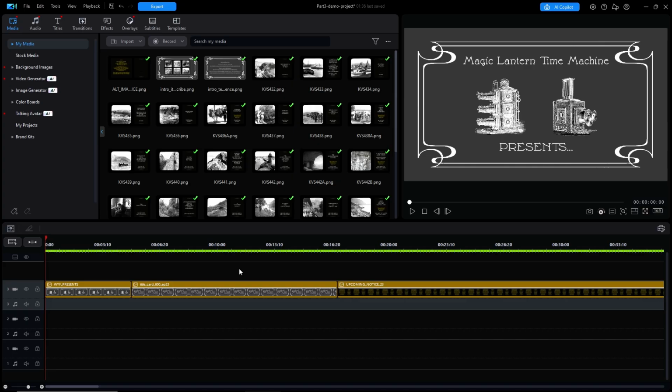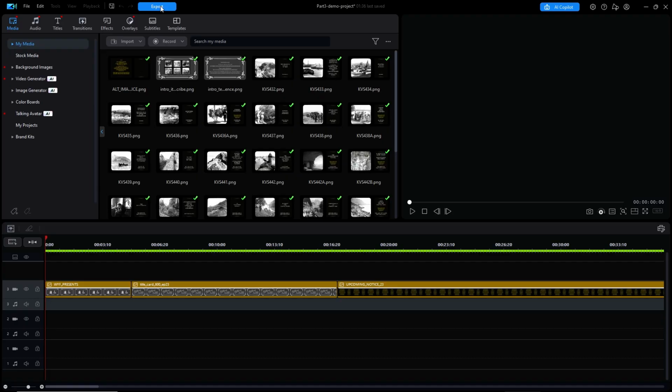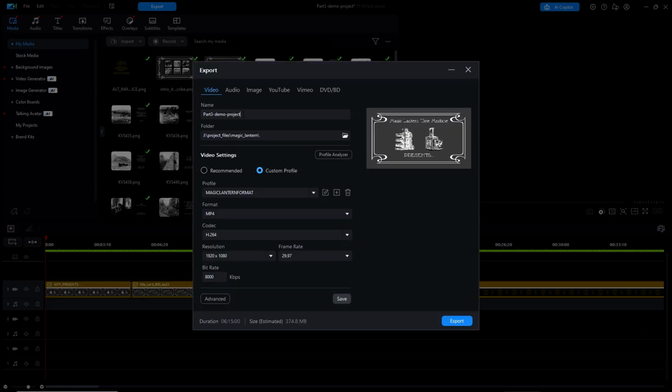When I am satisfied that all the elements of a video are in place, I proceed to click on the Export button and then name the file, after making certain it will be sent to the proper folder on the system. I also check to make sure that I am exporting the video in the right format, in the 1920 by 1080 pixel format.